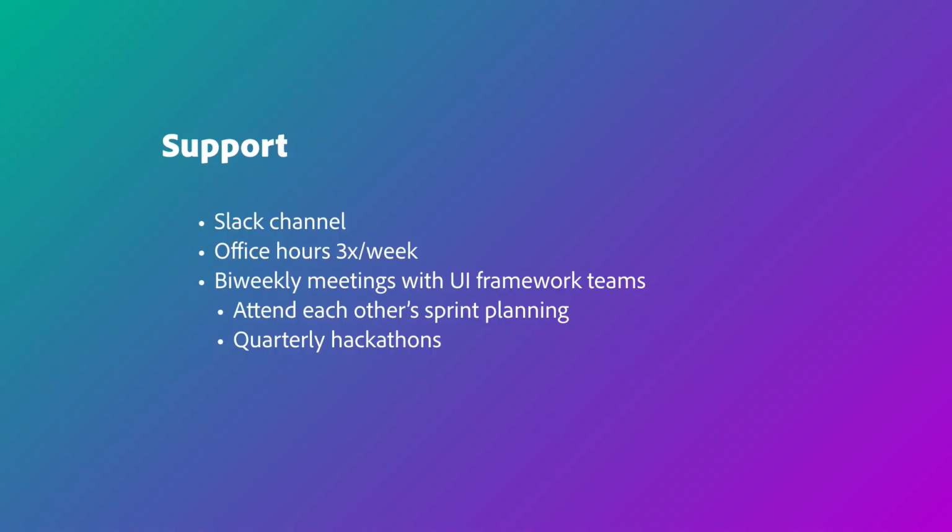And we have bi-weekly meetings with the UI frameworks team, because if we're not actually writing the code, it's kind of easy to become armchair designers and developers where we're not really in tune with the problems that we're solving. So we get in and we communicate with them as soon as possible. We attend each other's sprint planning, so we have Spectrum CSS representatives in our sprint planning, so they know what we're working on and what's coming up for them. And we also do quarterly hackathons to help keep everything up to date and roadmap and do all the crazy stuff that is involved with design systems at scale.